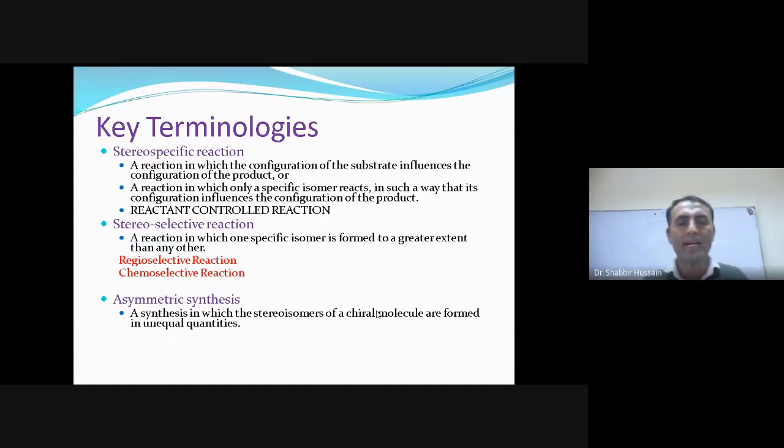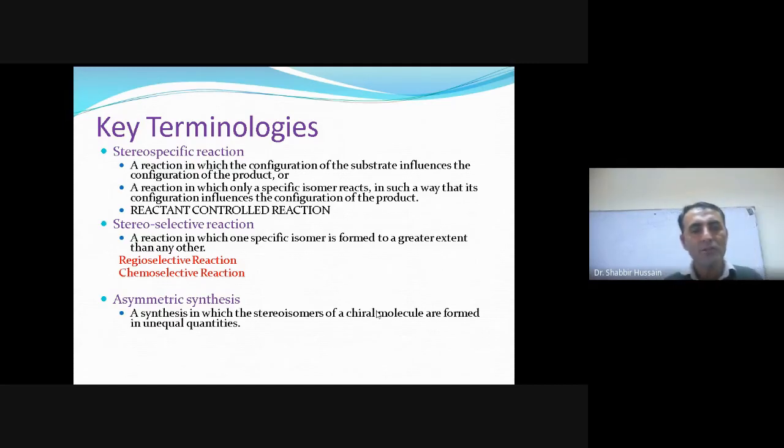On the other hand, the Diels-Alder reaction. So in the Diels-Alder reaction, basically dienes and dienophiles are involved in the reaction, right? So dienes exist in s-cis form as well as in s-trans form, right? So which diene you are using or which type of dienophile you are using, it will lead the product in such a way. So the Diels-Alder reaction is also one of the examples of a stereospecific reaction.